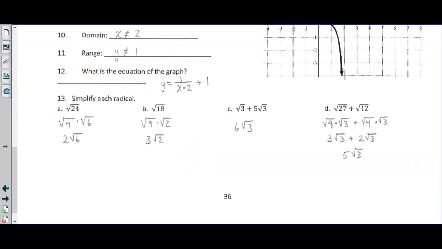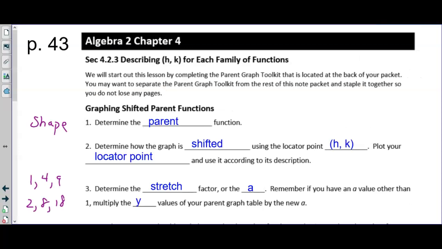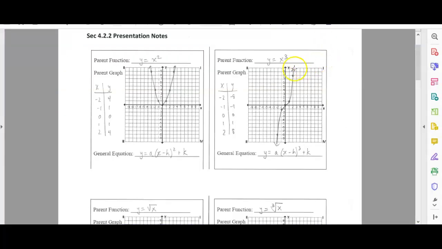Okay, so for the first set of notes for today, actually we're going to come back to 4.3 in just a minute. This is on page 38. So we've got 8 graphs on pages 38 and 39, and I just want to take you through each one. 8 different functions that we have looked at so far, or at least should know something about. So we'll start off with x squared. This one will take us the least amount of time because we've already explored this one pretty comprehensively.